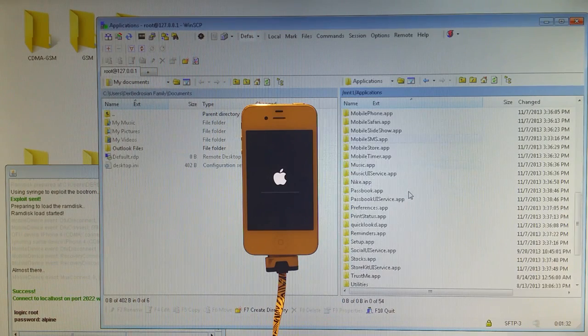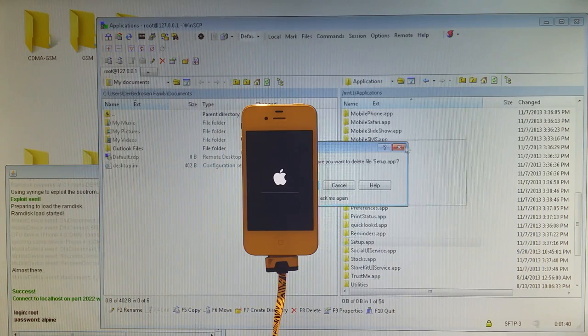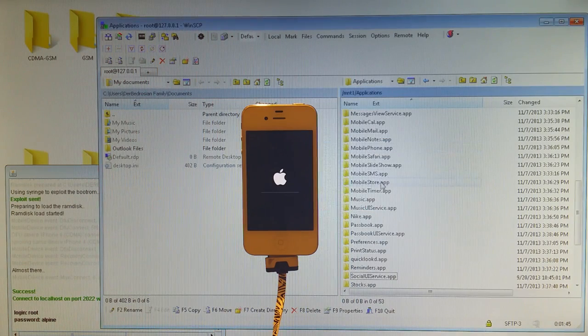Then I'm going to go into setup.app right there. I'm just going to right click and delete that file. Okay, and that's that. We went ahead and deleted setup.app.